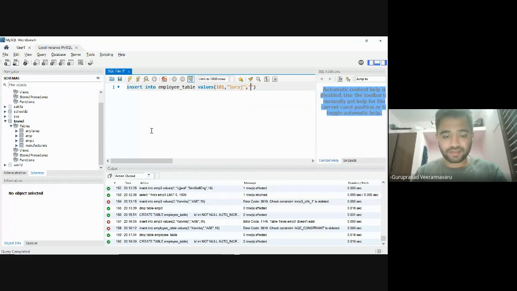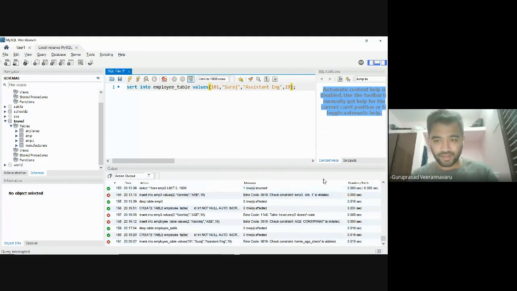And his role is assistant engineer. And age is 19. So now you can see the age criteria is passing. His age is not less than 18, so it is passing. But if you see, his name is only 5 characters. So it should actually fail. Okay. So it is failing. You can see check constraint, name age check is violated.